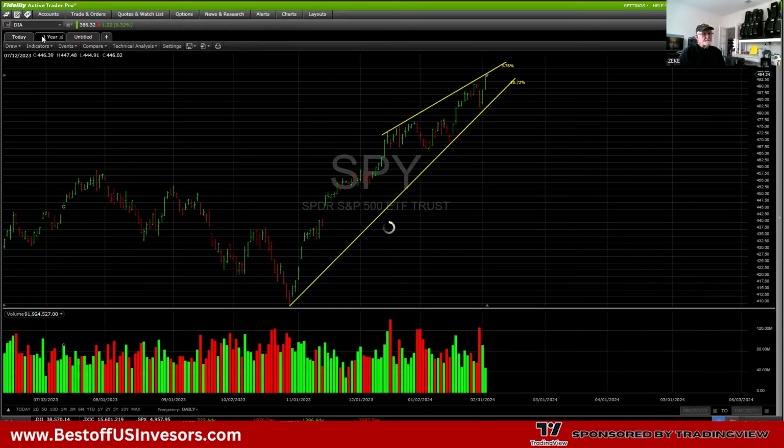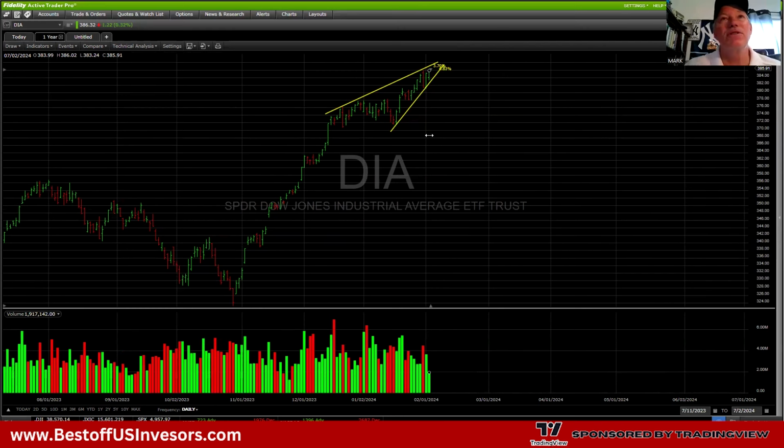I think I did a chart here. Oh, yeah. So here's the Dow Jones right here. And you can see it's in a rising wedge pattern, too. And we'll see what happens. But normally, a rising wedge with decreasing volume as a pattern progresses strengthens the bearish interpretation of this chart. If we go down to the volume, you can see our volume has been going down. So again, technicians are going to look at that and they're going to say this is going to be a downward breakout at some point, a breakout to the downside, is what a technician would probably tell you at this point.